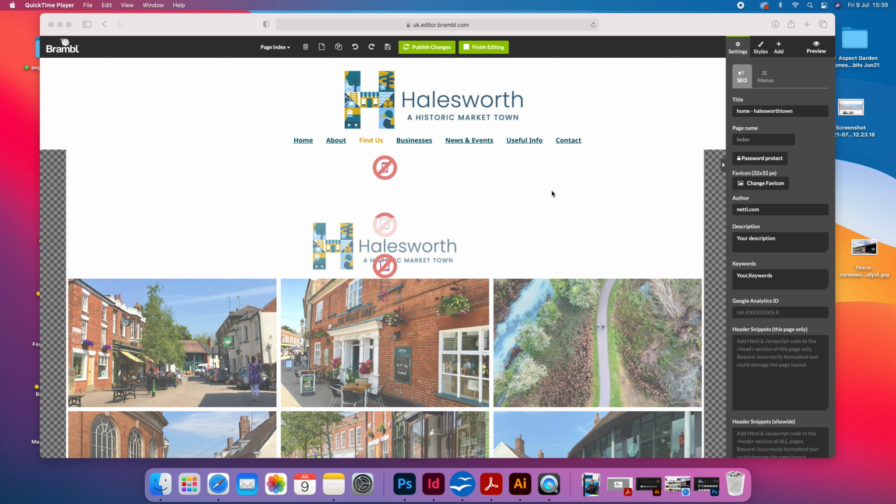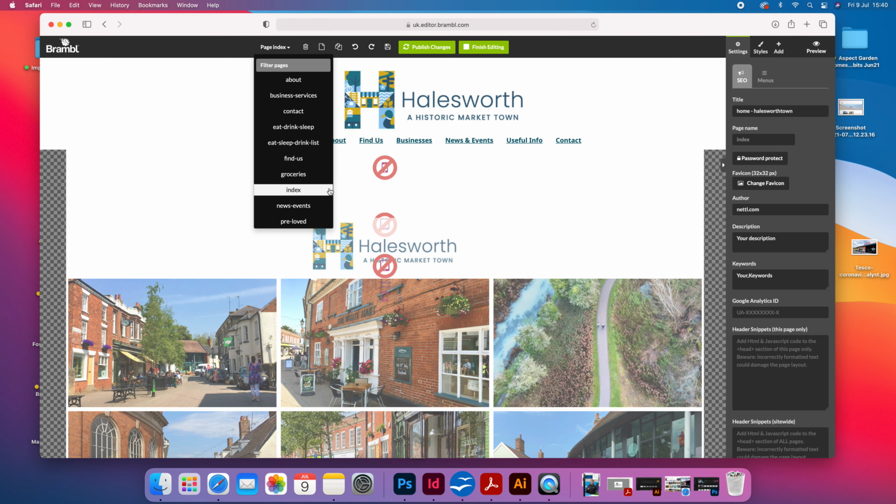The first thing to say is if you do get that message pop up, you're doing the right thing and just discard that. It means that you've made a change on the website, the site's then done an auto save, and the next time you log in it's trying to revert to that auto save. So basically carry on, save what you're doing. If that message ever pops up, just discard it, and then you basically know that the last thing that you published is how the site will be left. So that's the safest thing to do.